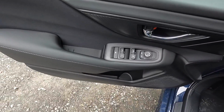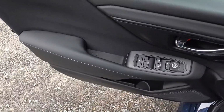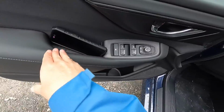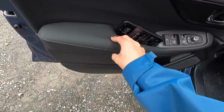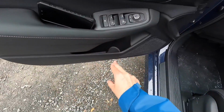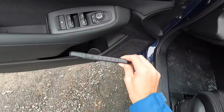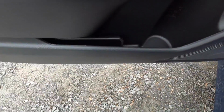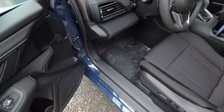One thing that I really like about Subaru is that no matter what vehicle they produce, they always have a great spot you can set your phone on the door panel, pretty much on all 4 of the door panels to be exact. And then you get a nicely padded armrest with some accent colored stitching. You get a great spot you could set a Deer Park water bottle, and then my iPhone 14 Pro Max for size reference fits down in there no problem. So you get a little bit of miscellaneous storage space to the left of where your Deer Park water bottle would be.